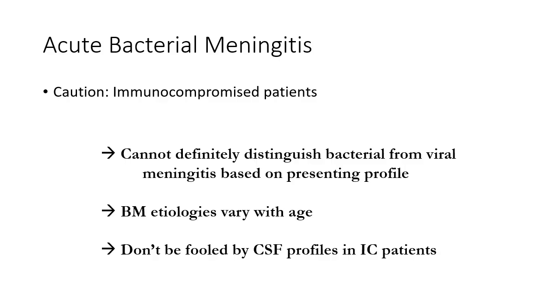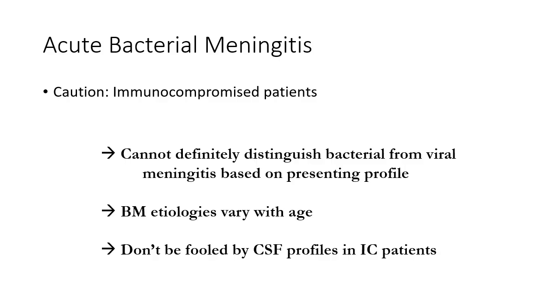So it can be difficult to distinguish bacterial from viral meningitis based off of their presenting profile. The bacterial meningitis etiologies vary with age, as we sort of went through a few slides back, that table that showed the more common organisms. And then, of course, don't be fooled by CSF profiles in immunocompromised patients, as they can be a lot more variable and are not necessarily the classic pictures presented in the previous table.